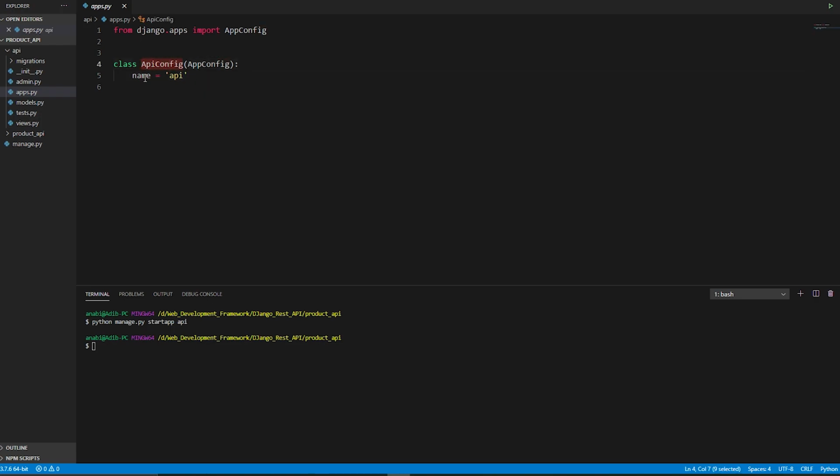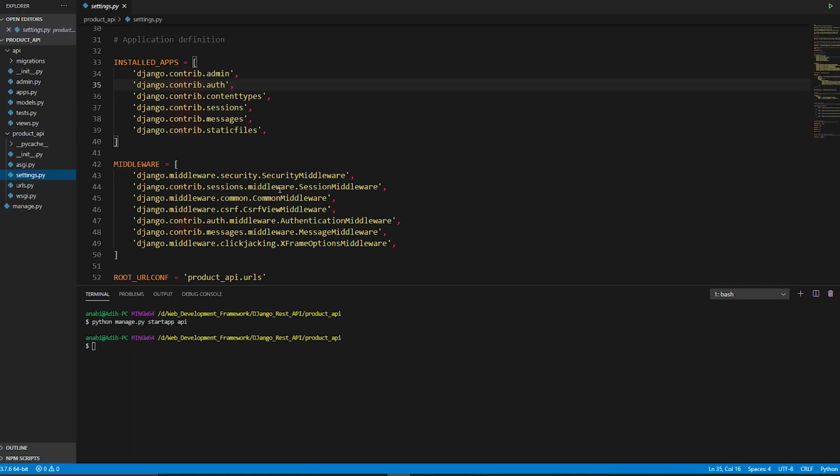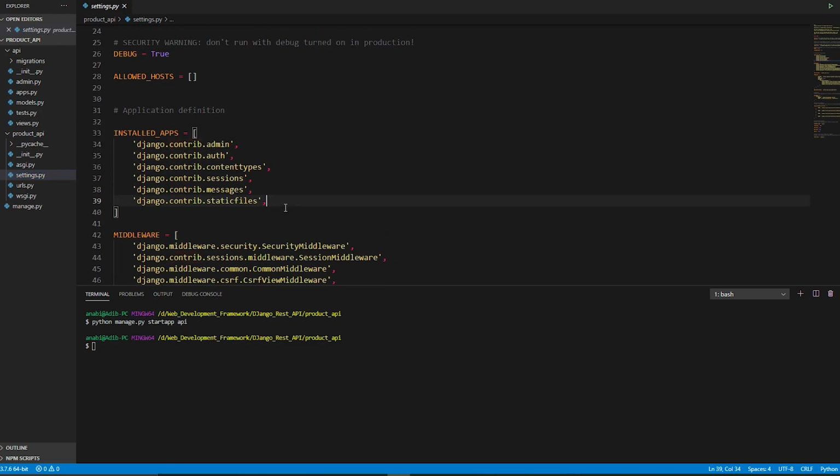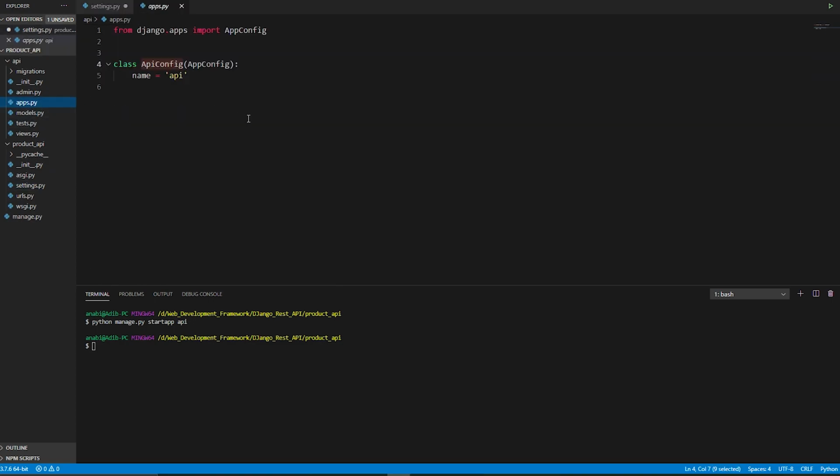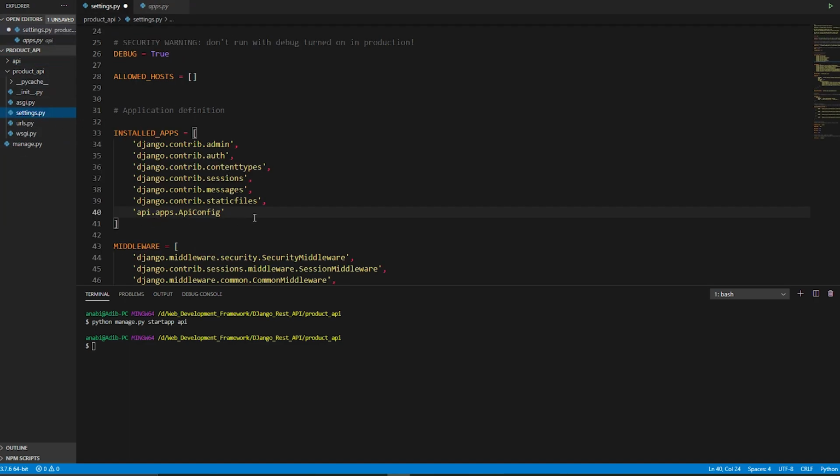Just copy the same name and go to the product API, which is our main project level settings.py file, and here you will write api, which is our app name, dot apps dot ApiConfig. This ApiConfig is coming from our api apps.py file. You just need to add it to the settings.py file, and it is a must. When you create any app, you need to add it to INSTALLED_APPS in your main project. This is very important.